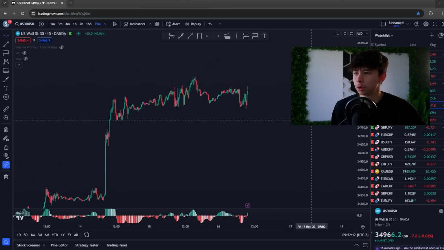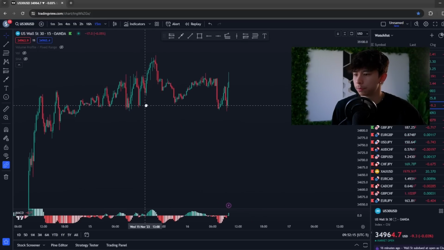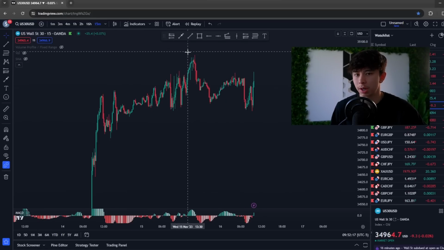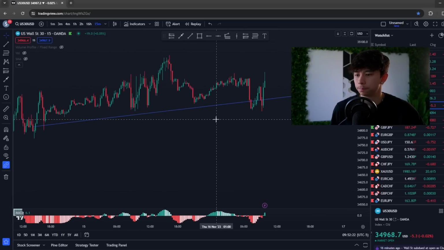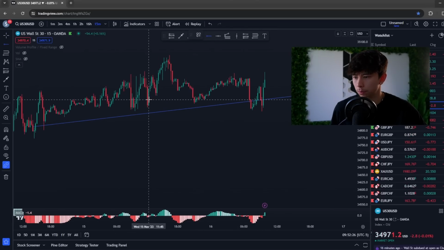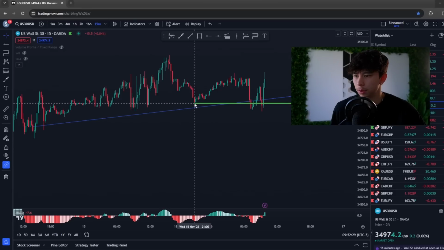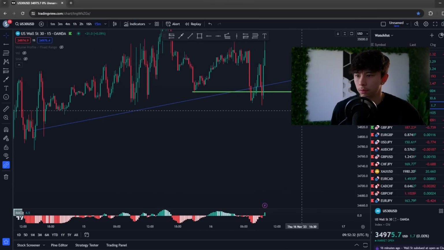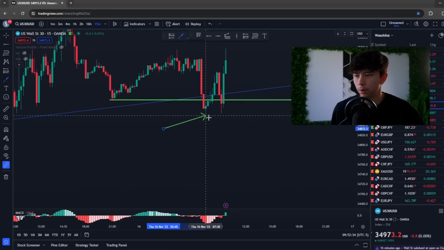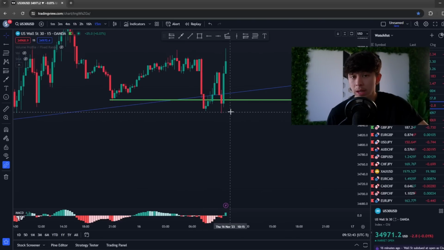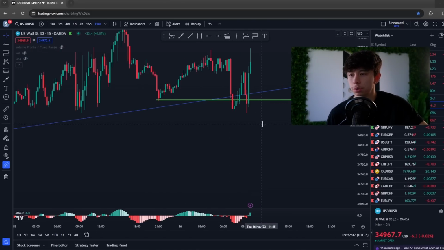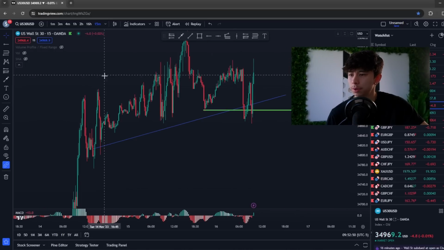Now here we are in the 15-minute. We want to look for breaks of highs or lows and just kind of tell which direction price is currently in. Obviously we're in an uptrend right now, but have we broken any highs or lows? There was a low here, wasn't broken. A new low formed here, and it looked like we tried to break it right here and right here, but we could not successfully have a true break. It only peaked out and then went right back in. That's actually a really good sign that price could still be bullish, so we'll pay attention to that. But that's only on the 15-minute.